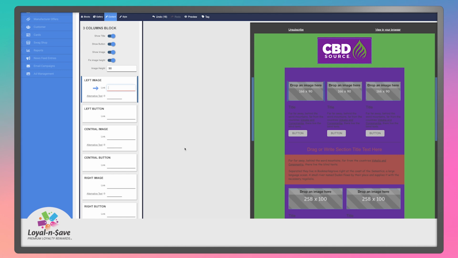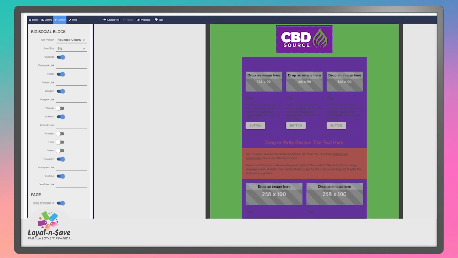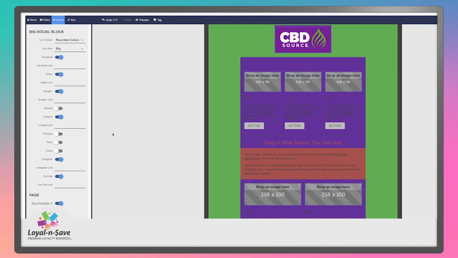For the footer block with the social icons, you can choose to include or not include a wide selection of social accounts. To keep it simple, I'm only going to include the most popular. You can also choose to have the icons be in a color or gray. Adding the links to your social accounts now in the email template will save a lot of time later when you modify it for different email campaigns.